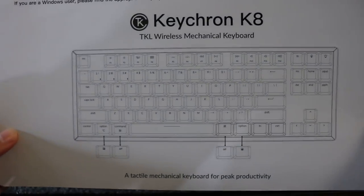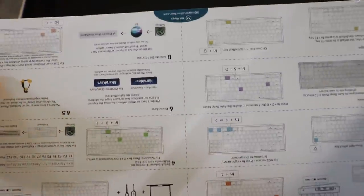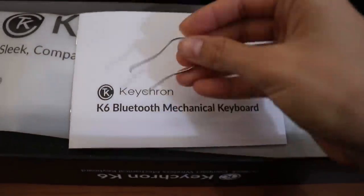We have our quick start guide on how to connect to Bluetooth, how to use certain features, and a very complete manual for different things. And of course we have our braided USB-C cable — it ends in an angled shape because the USB-C port is on the side of the keyboard instead of the back. If you have a hot swap keyboard, it would also include a switch puller similar to what we have on the K6.